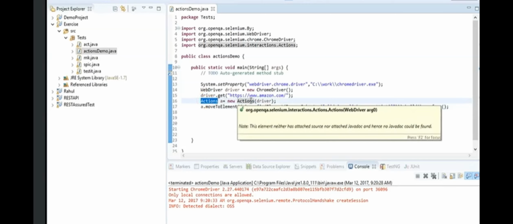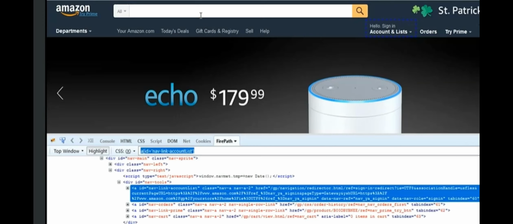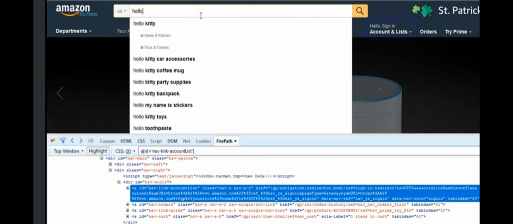So in the next lecture, let's try to build some composite actions. Let's pick one more scenario. I want to enter hello, but this is so simple, right? We just need to get this object and do sendKeys hello, that's what we do. But here, I want to enter it in capital letters. So how do you enter a string in capital letters in any search box? Let's see in the next lecture. Thank you.